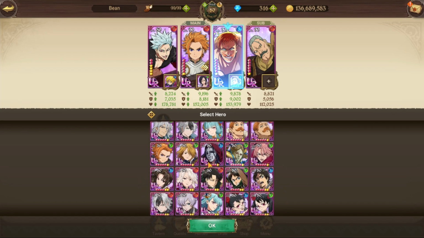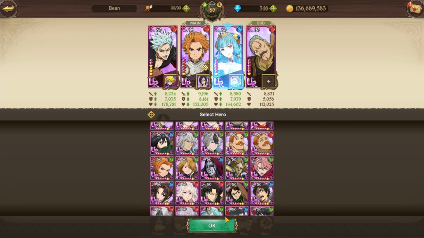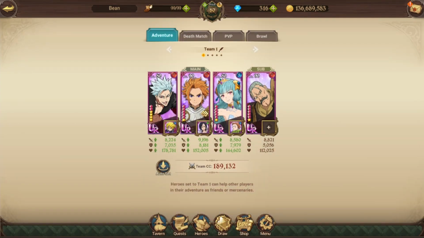I guess we'll substitute in the blue one. This is the blue Easton. But this is the red one. Make sure it's the red one. I don't have her unlocked, so she's not here. But that is who you want.